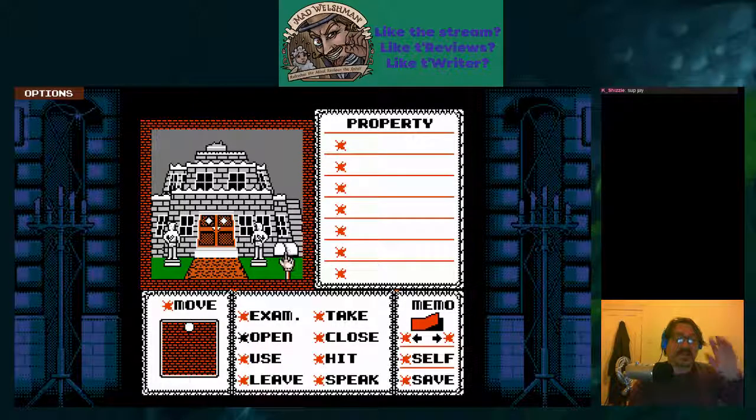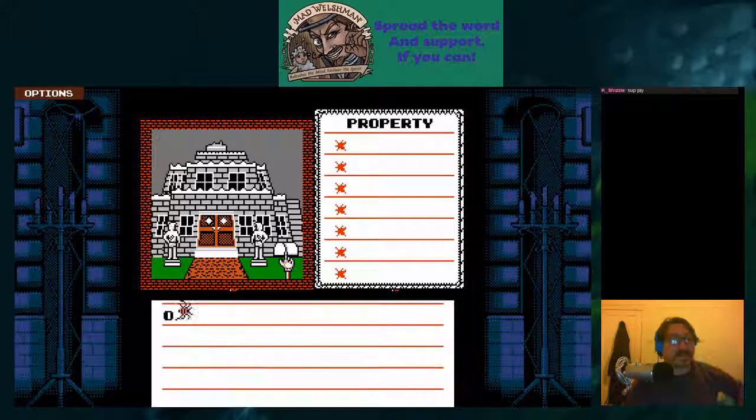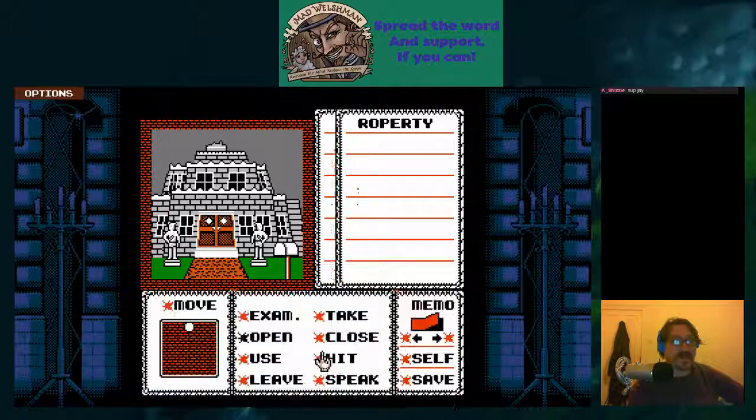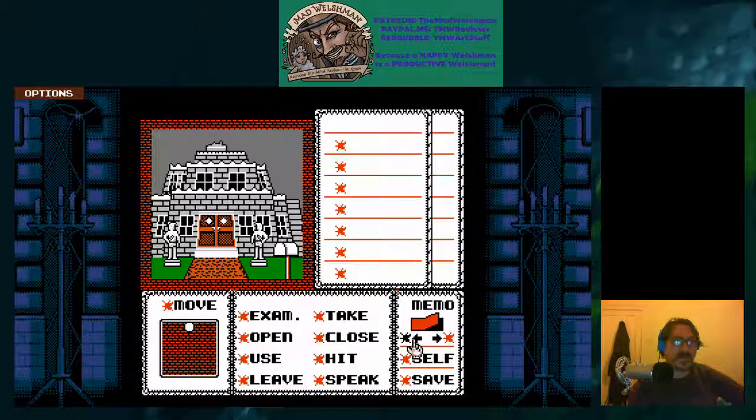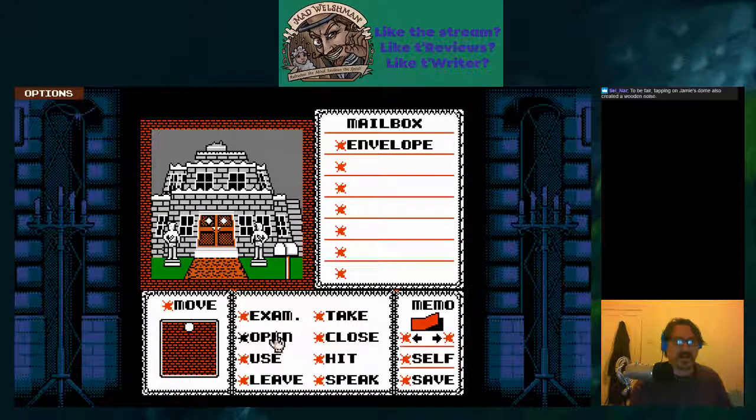Oh well, let's get on and look at the interface more, because opening the mailbox changes our memo, and we can switch now between property, mailbox, and spell. Wait a minute, spells. Now, luckily, that was very mean.